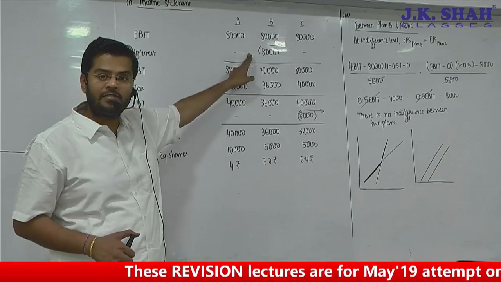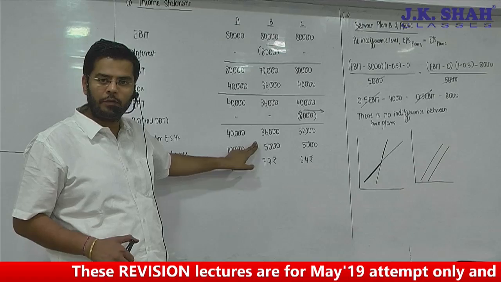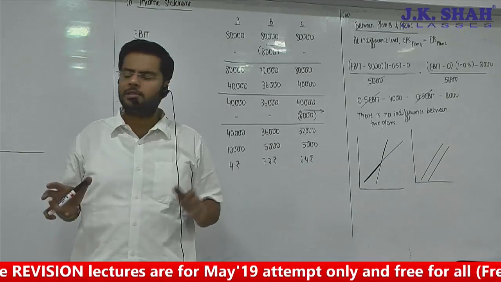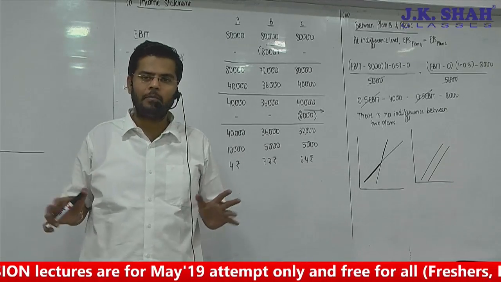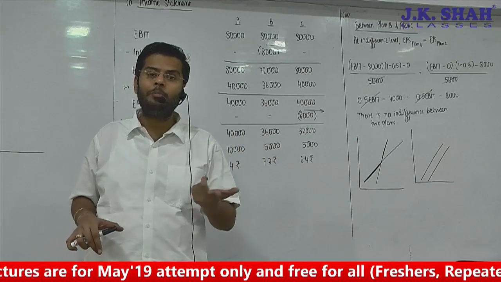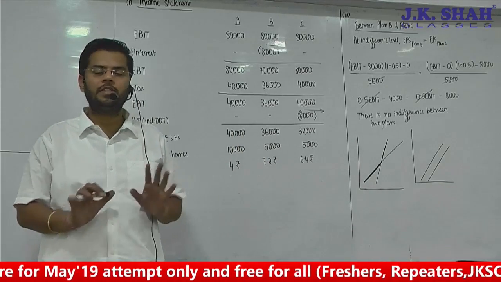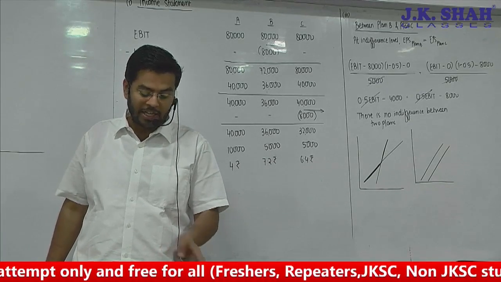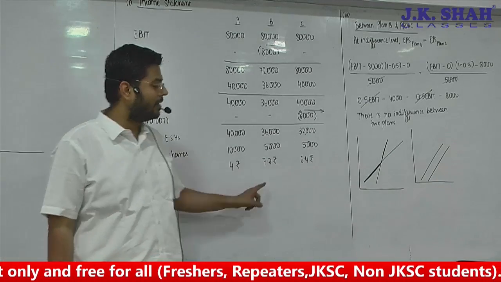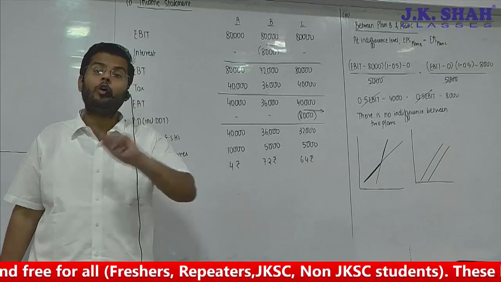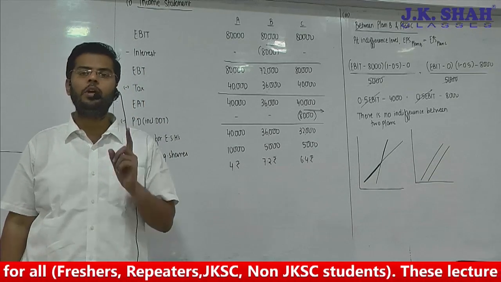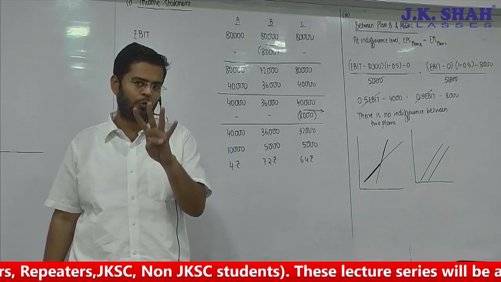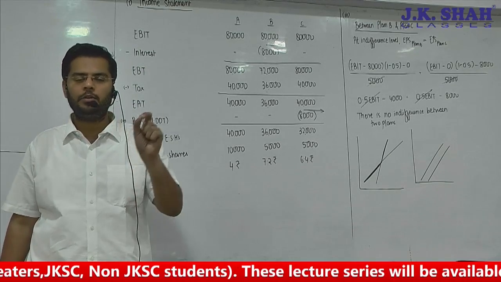That tax which is getting saved here is increasing the profits for the equity shareholders, and hence, friends, you will realize under any circumstance, in this case when everything is the same, plan B will always dominate plan C. Only because of this reason, tax savings due to interest. The last line which they say, compute the EBIT range and indicate if any plan dominates the other. Yes, it is plan B which is dominating plan C, and it will always dominate under any circumstance, only due to one reason, savings of tax. In this sum, we are saving tax of 4,000, which can be calculated as interest into tax rate.